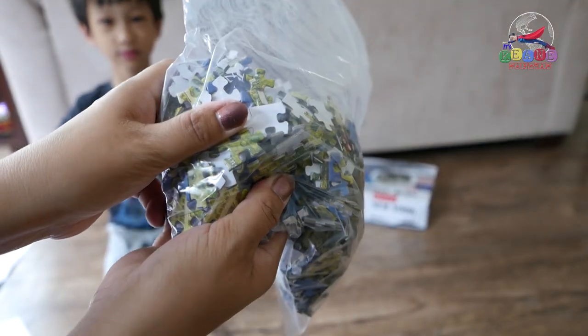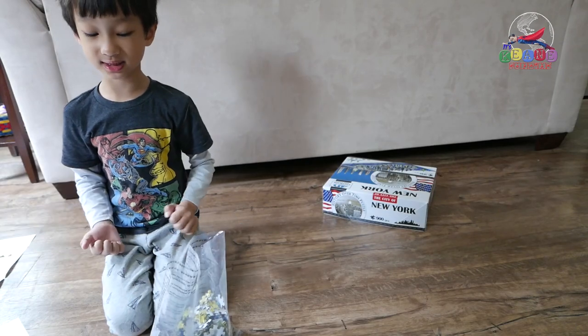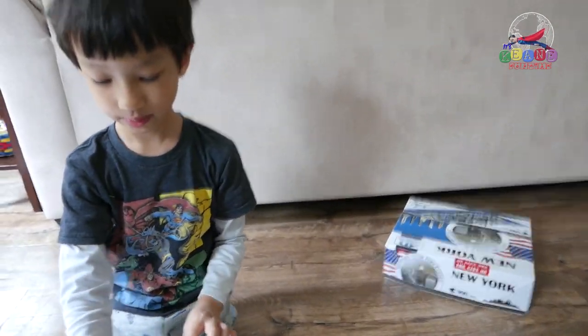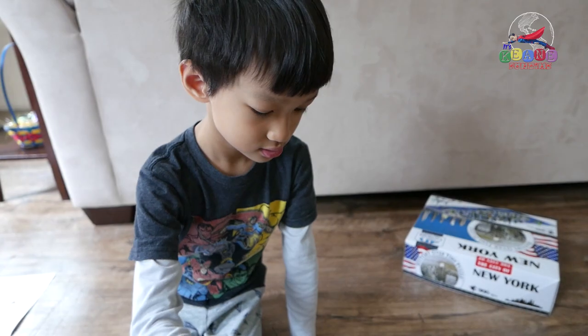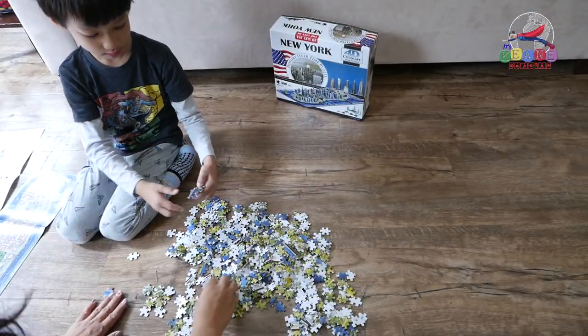Oh, not really. Look, it's so small. You need teamwork for this, right? Let's do teamwork. Okay. Don't pop it. All right, go. I put it on the floor. That's why it's good. We used to do it on the floor. You need to flip it over.